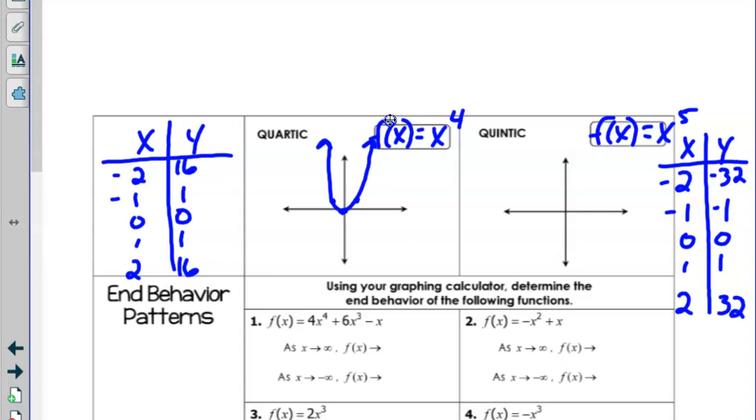Alright, so notice that it looks similar to that cubic parent function, where it mirrored each other except they're opposites. So it's still going to do this. Is it just going to be sharper? Sharper, exactly. So you're going to be way down here. I'm going to go ahead and do my -1, -1. I have 0, 0, and I have 1, 1. So those should be in line as if they're linear, but we know obviously it's not. So it's going to come from way down there pretty sharply and then curve and go up pretty sharply. So very similar to the cubic, however, it's going to be a quicker rise and fall.